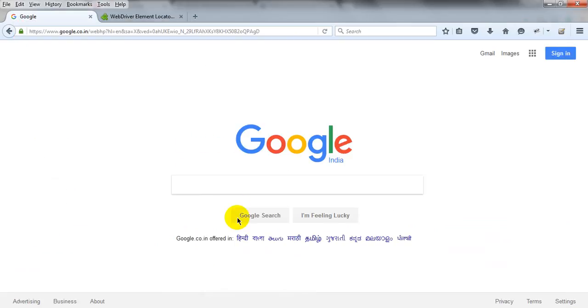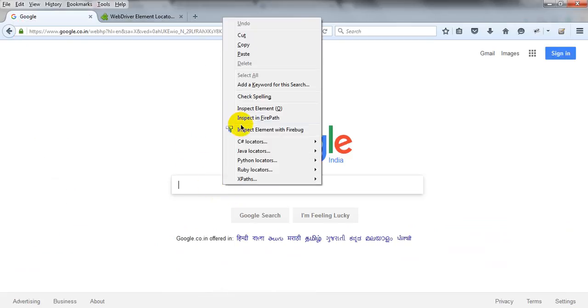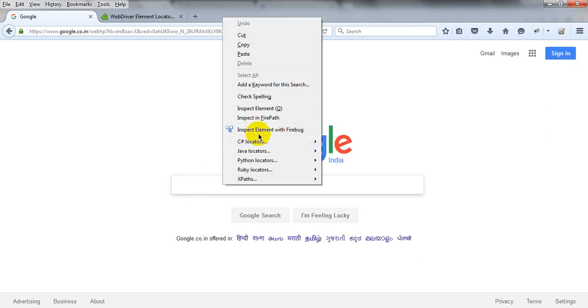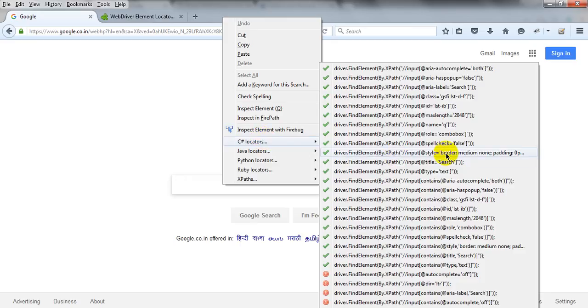After adding this one, if you want to see that particular XPath, instead of using Firebug, close Firebug and open this. After installing WebDriver element locators, right click, and it is giving a C# locator. If you want to write the script for Selenium C#, you can see the XPath. One box has how many XPaths? See, XPath inputs.